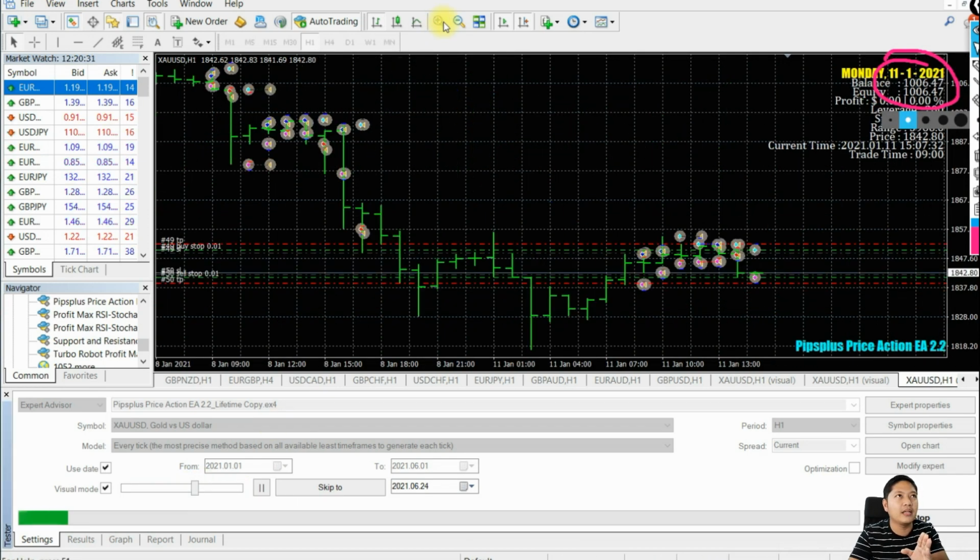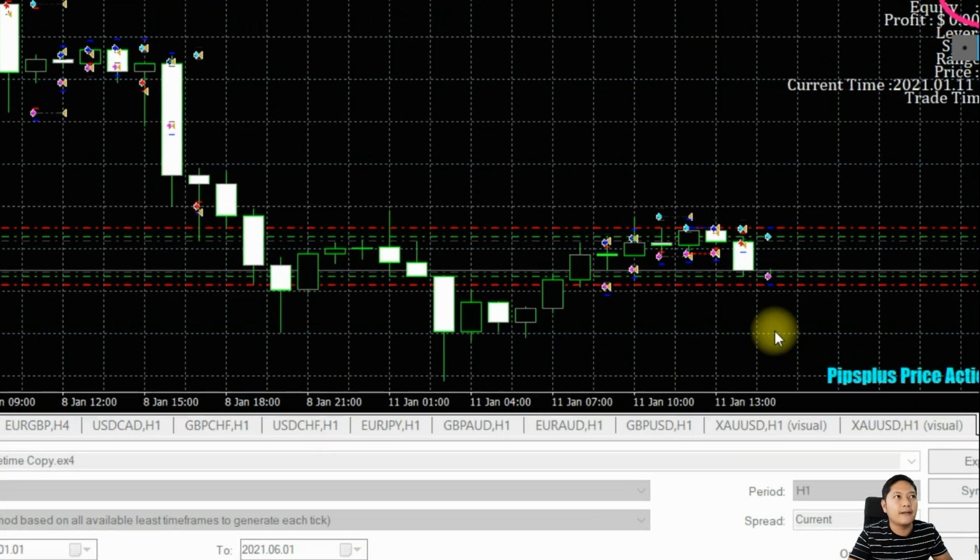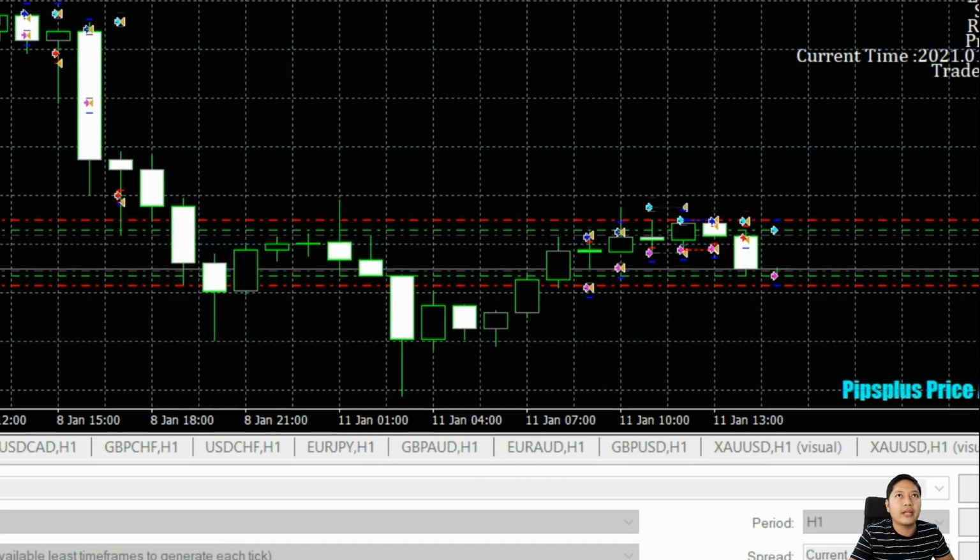Let me get nearer to you on this one. You can see this within this place, within this area. The moment this price action EA opens a trade, from the last candle previously down the line, you have a 2 pip gap only. But gold is very fast. So you have a 2 pip gap, then another 2 pip gap, and then 3 pips to lock your profit and enable the trailing. So it's very easy to get 3 pips of profit in the gold market.